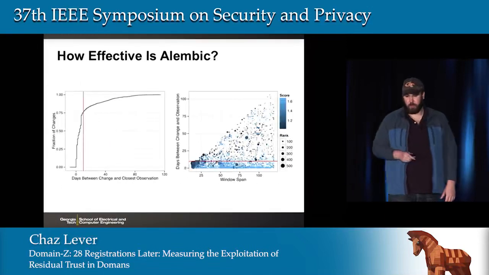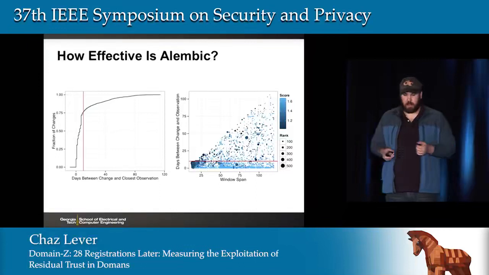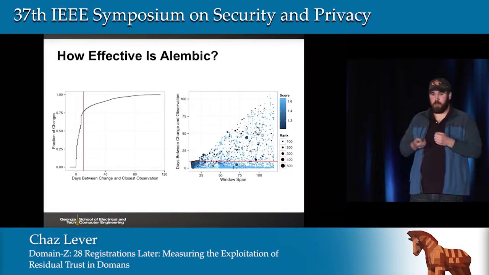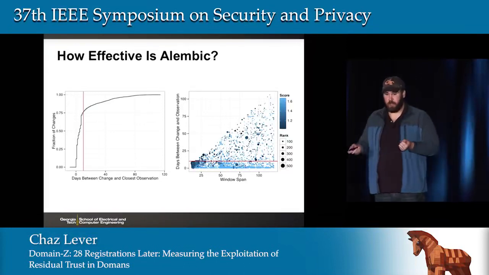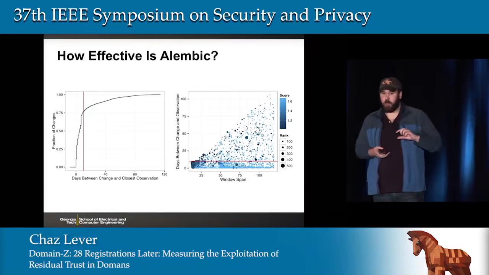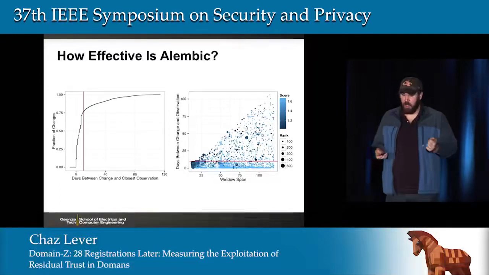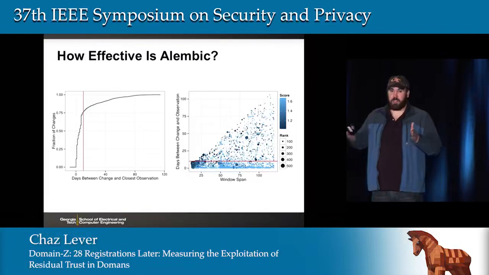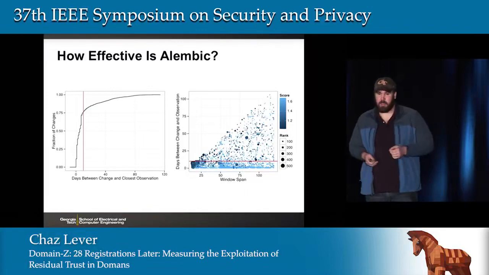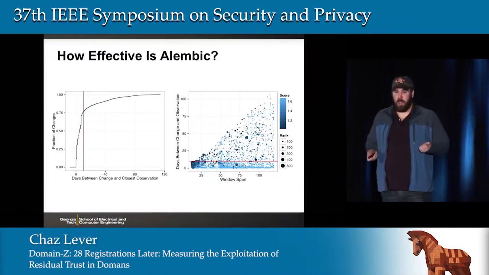So what does our algorithm generate? Well, what we see here on the right-hand side is that below the red line are cases where we indicated that a domain had likely changed ownership, given a higher score indicating a likely ownership change. And we'll notice that a majority of the lighter blue dots are below this red line, which is exactly what we expect to see. We also see here that as the window size increases, we get better at identifying these likely ownership changes. And so this is really good, and this is a really lightweight algorithm.